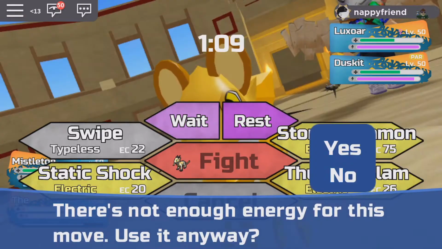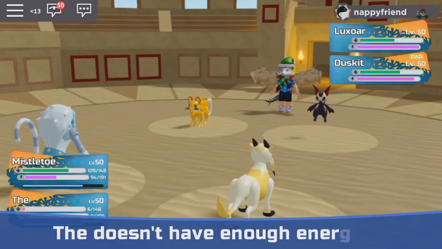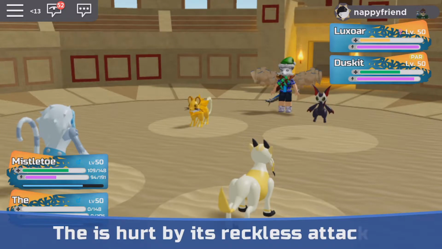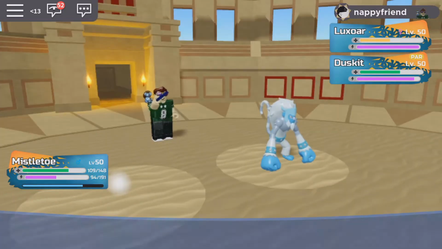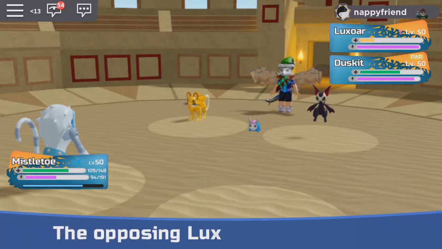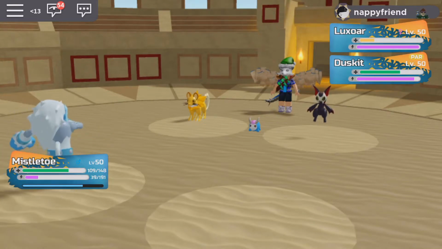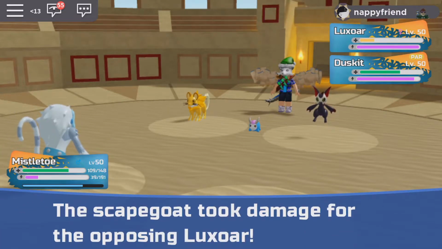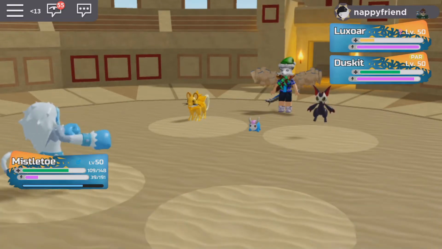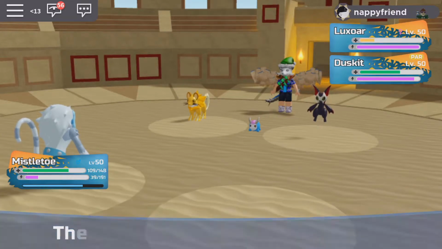Yeah. Let's just, bye-bye, Duskit. I mean, not bye-bye. Bye-bye, though. Just get it over with. Goodbye. Honestly, I feel like we should have hit Luxor. Oh, it's not Luxor, it's Luxor. Good to know, everyone. Who is the scapegoat? So, he is goat? Okay, guys, that makes no sense at all.